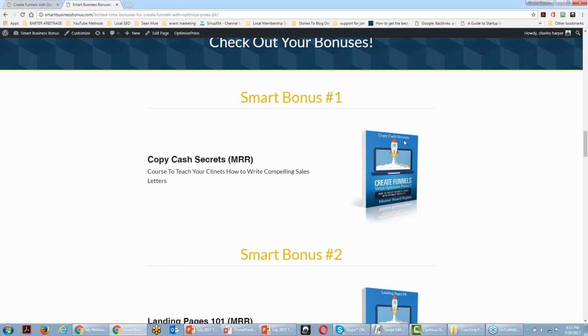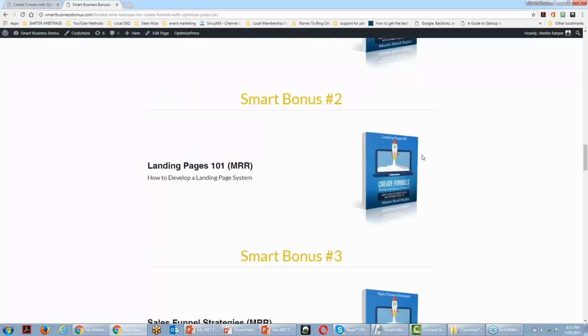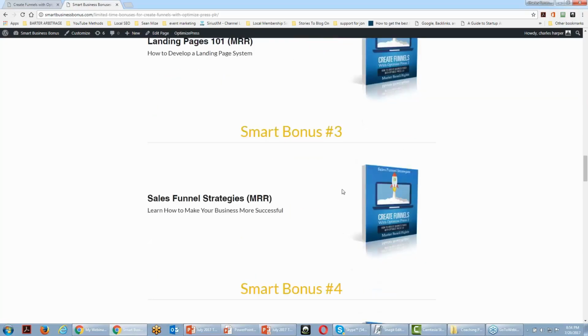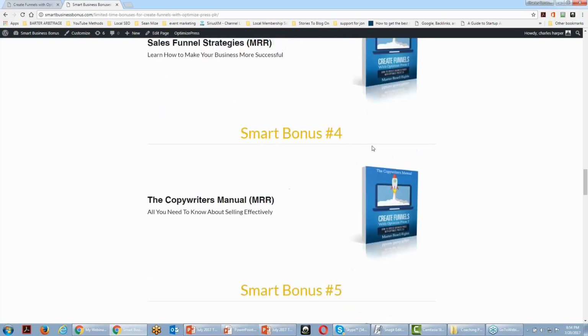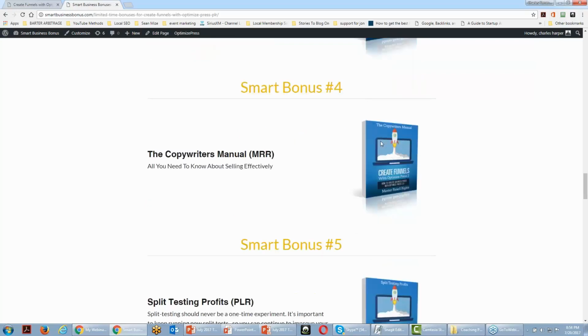So my e-covers, pretty much they're all going to look the same, with different titles on there. I am basically recreating them, and again, all this is just aesthetics. I'm only doing this for aesthetics, so that it looks uniform, so it looks professional, like something that hopefully the people coming to this page would want to purchase. Is everybody clear on what you're doing with the bonus page? This is for the affiliates, again, to promote.